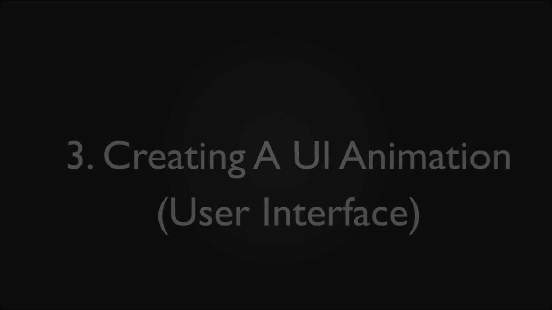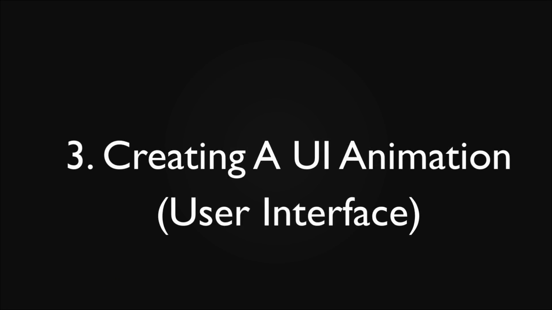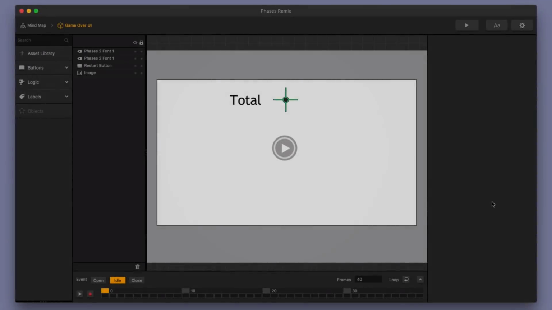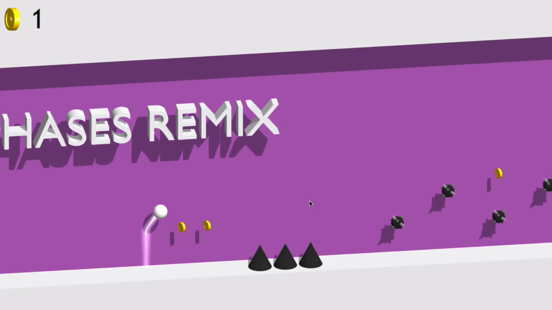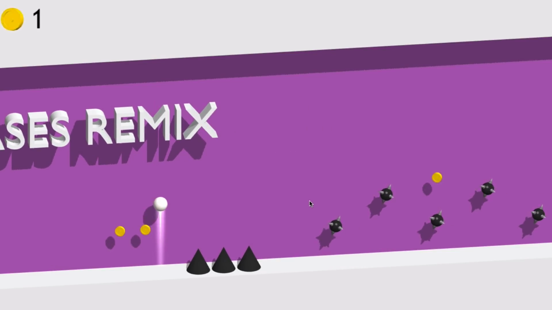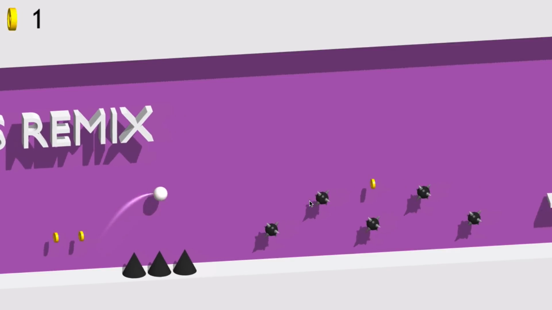All right, awesome. So the third thing on the list is creating a simple UI animation. So I'm going to go ahead and use the example that we're already using. I'm going to take a look at the preview right now, and I want you to notice something. Once my character is defeated, I want you to look and see how the label just pops up out of nowhere, okay? There's no opacity transition. So when it says the total score, it's just going to kind of flash all at once. So the character's going to die, and then it's going to flash.